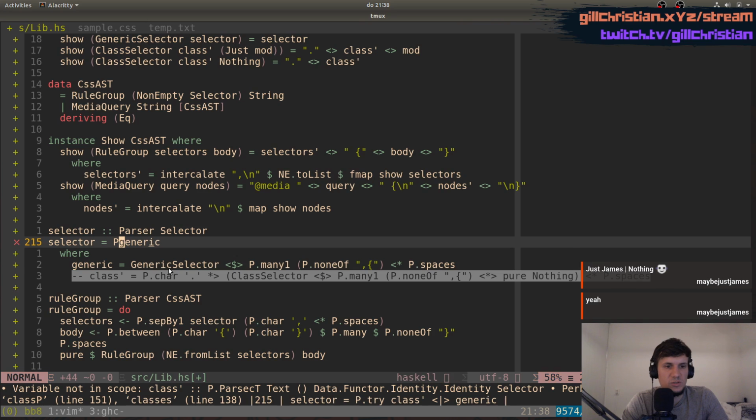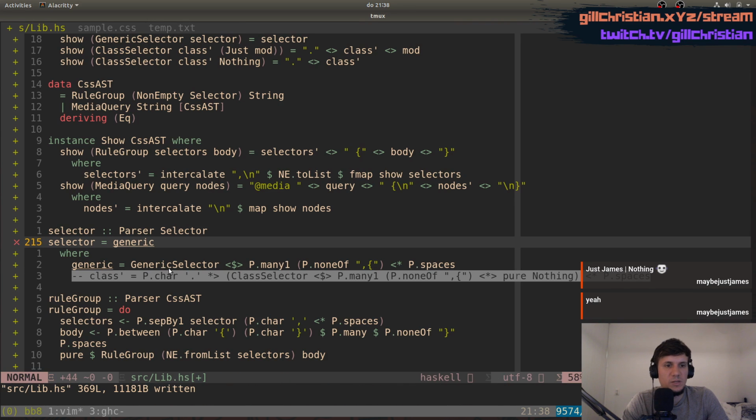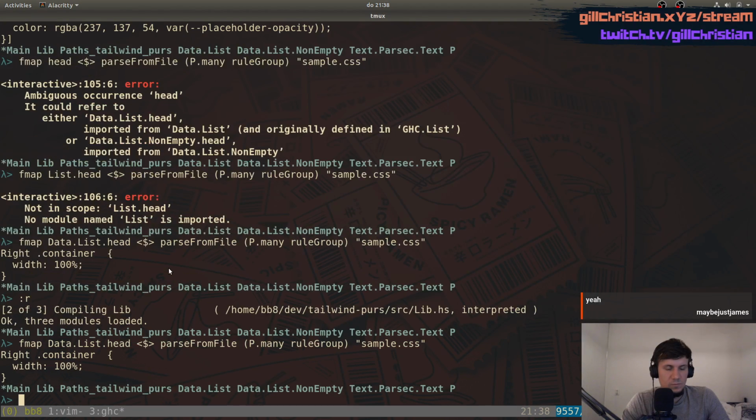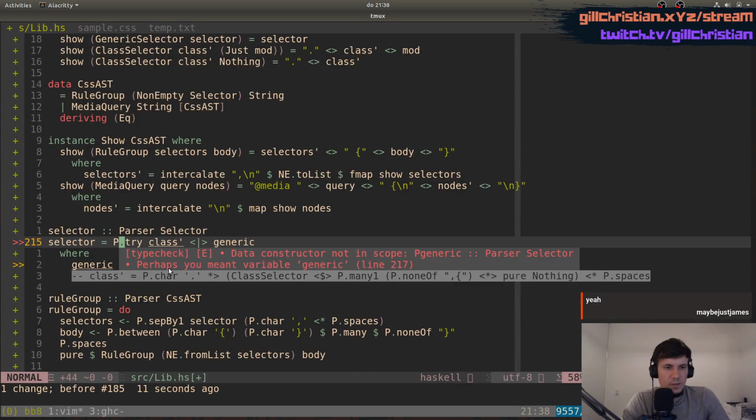Because it could be just parsing it was. So we can change the implementation of code here.